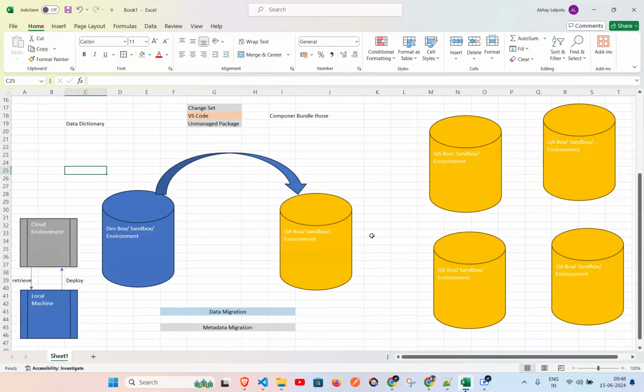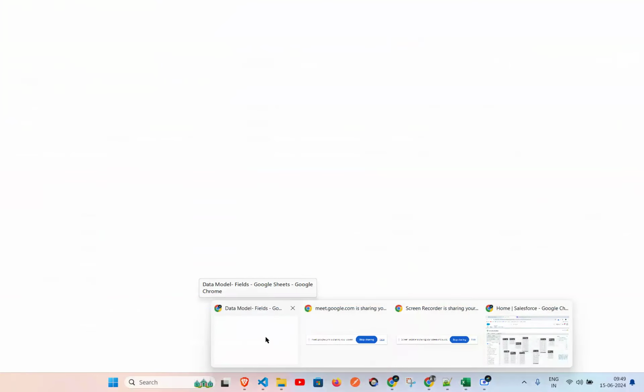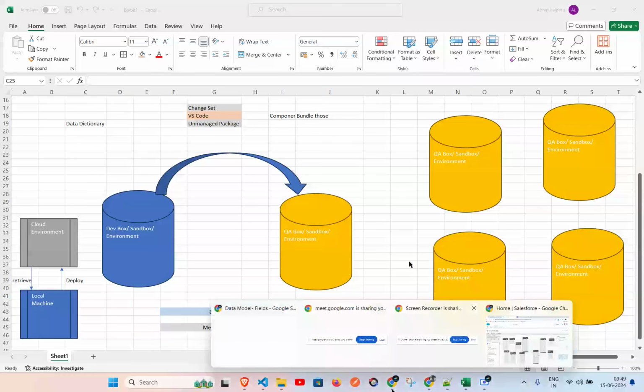Hey, Abhay. Hello. This is Sanjay here. Yes, Sanjay. I do have one query regarding the retrieval of objects, from the Salesforce database or metadata. By default, how many objects are there in Salesforce? By default, there is a huge number of them. It depends on the license, right? There are various licenses.